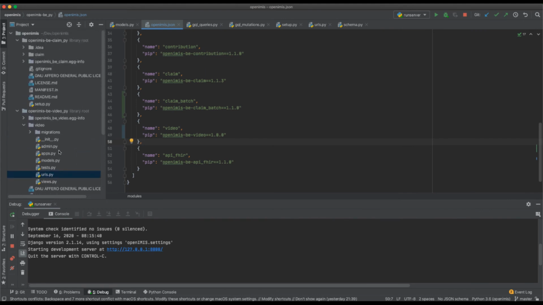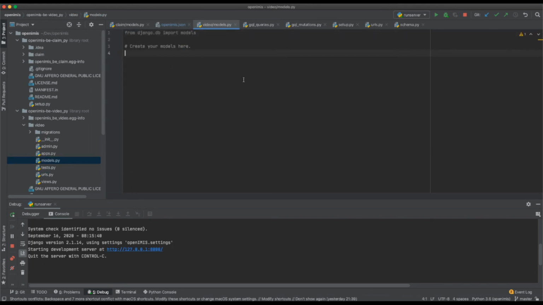If I decide to add a new model, if I create a new model here, I can create a class Video with a capital V. That's models.